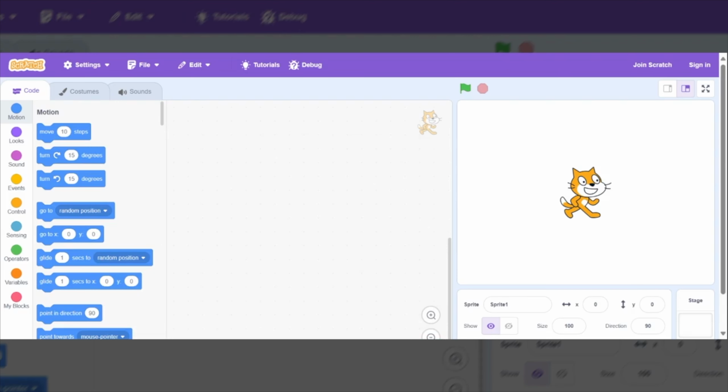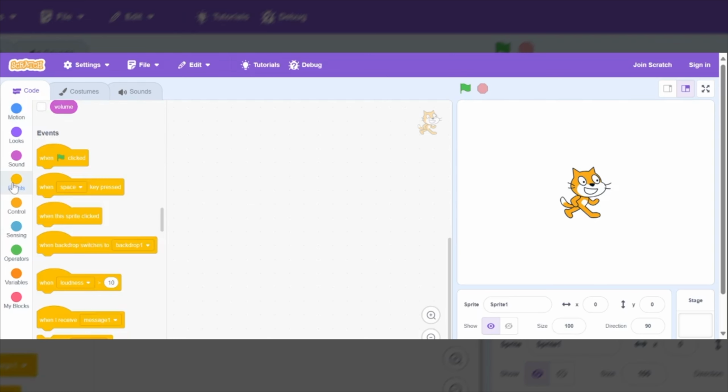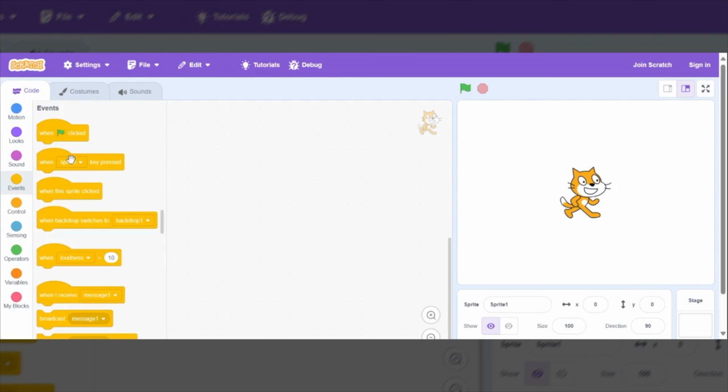The first one is initiation. In order for code to run, it has to be started. Something has to happen in order for the computer to know it needs to start. For example, in Scratch, these are called the hat blocks. As you can see here, they have that kind of rounded top on them that makes them look like a hat, and nothing will fit on top of them. These are initiation blocks or start blocks.